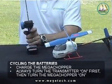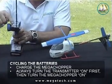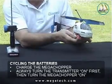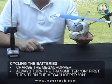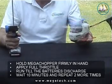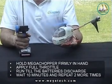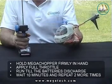Now, before you fly your MegaChopper, I strongly recommend you do a procedure called cycling the batteries. Starting out with a fully charged MegaChopper, turn the transmitter on, then turn the MegaChopper on. The transmitter is always the first thing on and the last thing off. Hold the MegaChopper in your hand firmly and apply full throttle. And just run the MegaChopper until the battery runs down. You'll know the battery is starting to run down when the main rotor starts to slow down. When the battery is almost fully discharged, the rotor will start chattering.